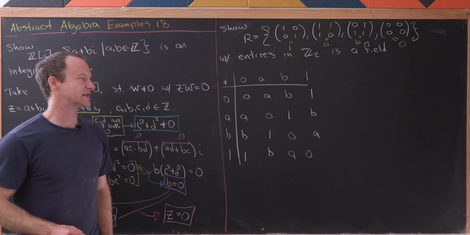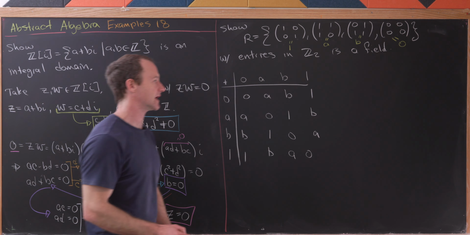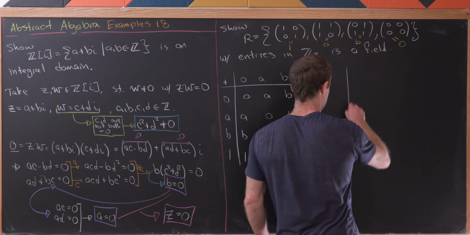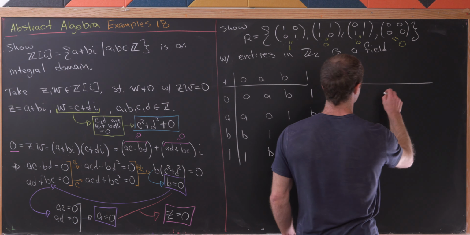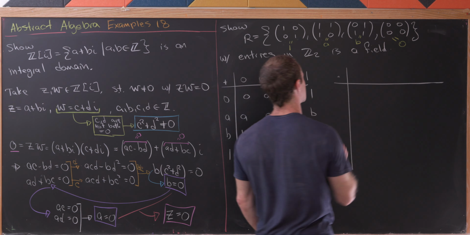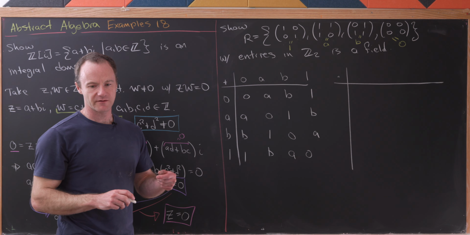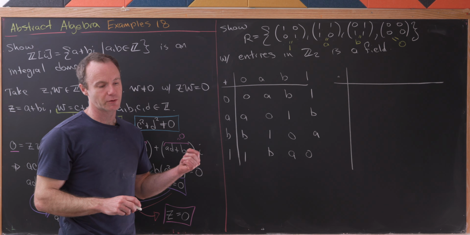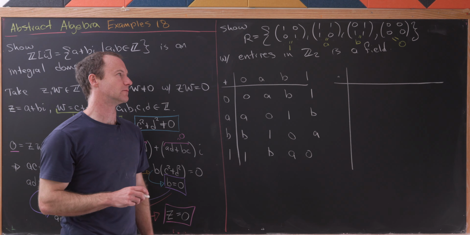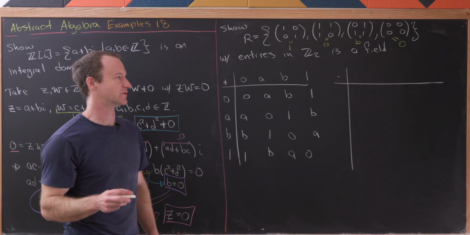So the important thing is that this is closed under addition. Okay, now let's check multiplication. So it not only needs to be closed under multiplication, but we have to have an inverse for everything non-zero. And that point of an inverse for everything non-zero is important because we don't really need to multiply by 0. We'll always end up with 0.